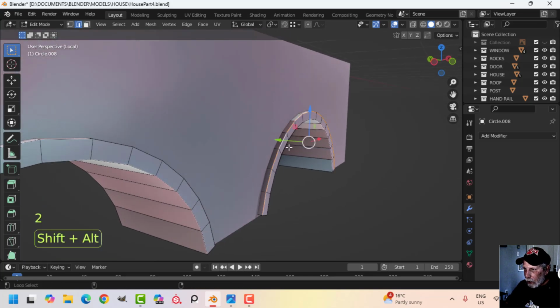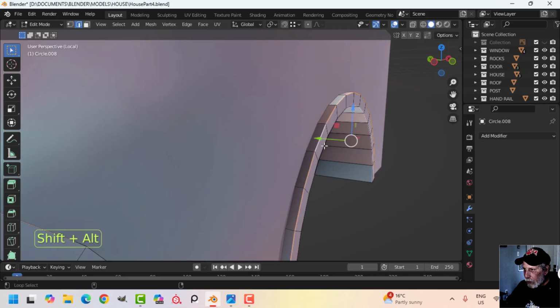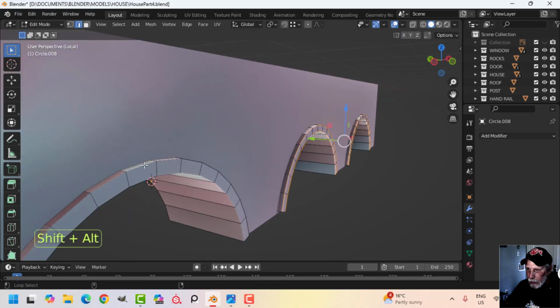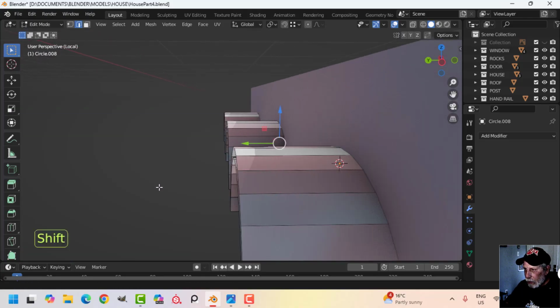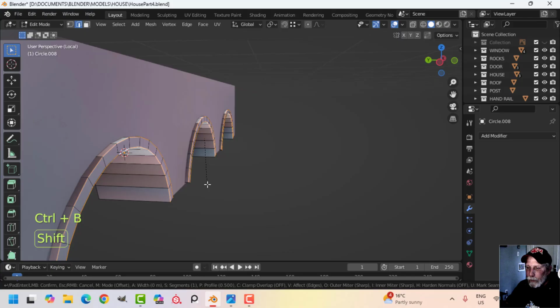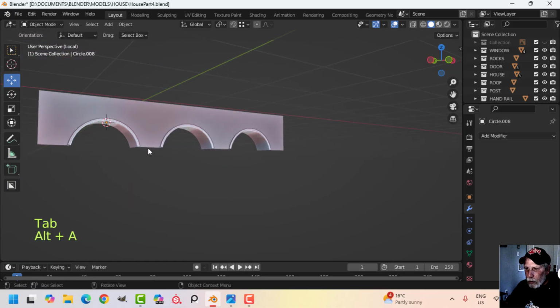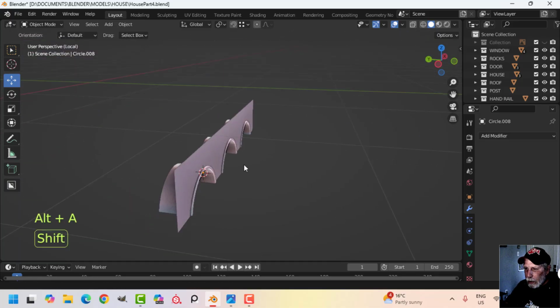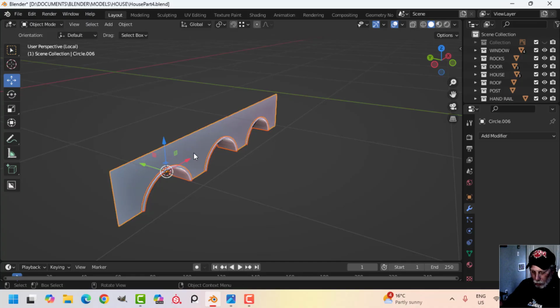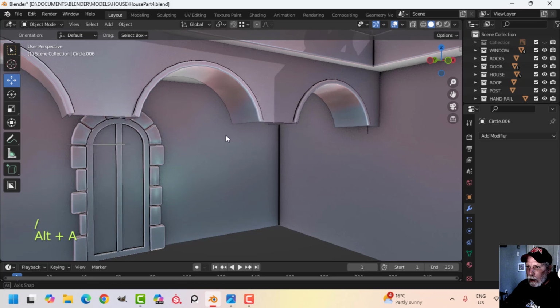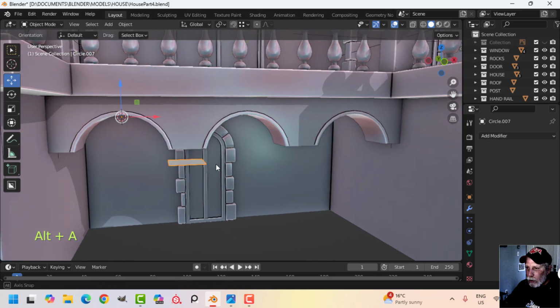Okay, and then select that edge and that edge, these two edges, this and this, and this and this, and give that a little bit of a bevel. And I'm going to go for 3. I will shade smooth, and I'm going to join this together.